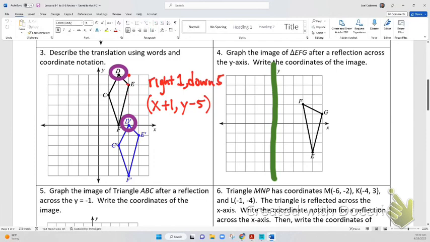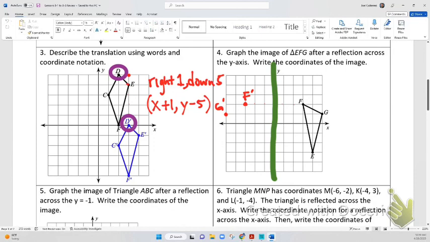So all I do is I start with any point I want. I'm going to start with F because it's at the top. The F is 1, 2, 3 points to the right, so the opposite of being 3 to the right is 1, 2, 3 to the left, so it's now going to be here. For the G, 5 to the right, opposite is 5 to the left.